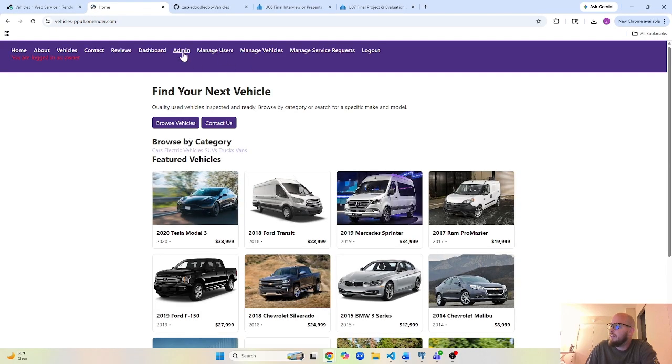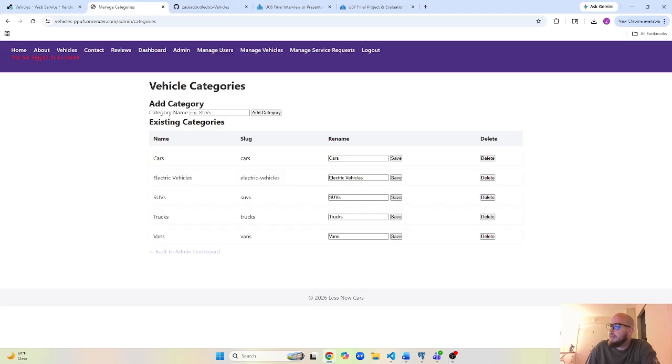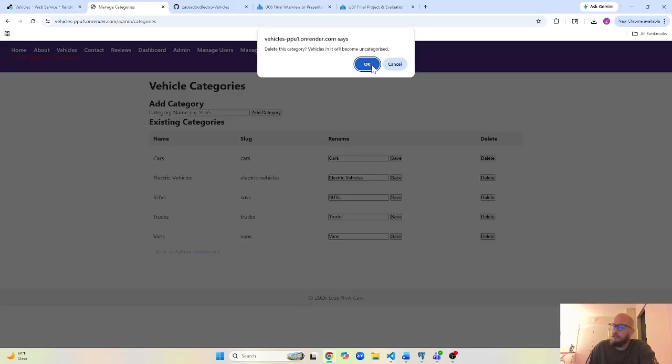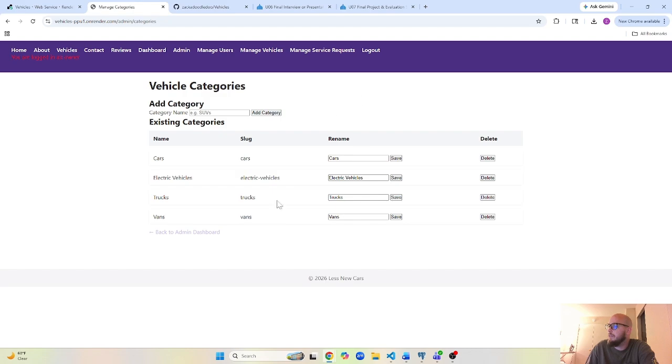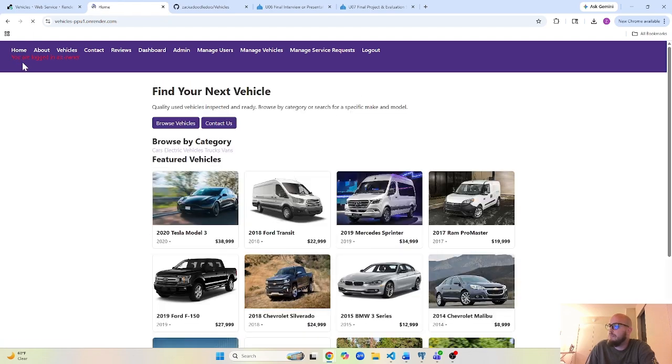So if I go right here, I can manage vehicle categories, right? I can go ahead and show you this. So I added this earlier. I'm just going to go ahead and delete it and show you that I can add it again. So if I delete it right here, it asks, are you sure you want to delete this category? Yes, absolutely, we want to. So now if we go back here to your home, there's no longer an SUV section. There's no SUVs in my database, so that's why I just added it as a test case. If you click on it, I'll show you I'll add it, and there will be no vehicles.